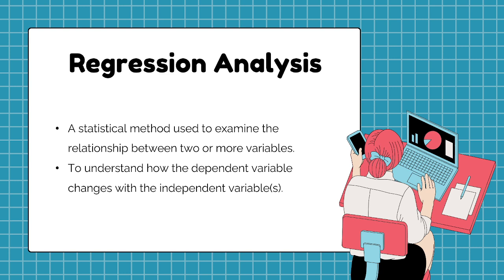Usually the researcher will check first, is there any correlation between the variables. You can investigate all variables, or you can investigate a certain number of variables. Then if we find the variables that you can investigate further in depth, we can proceed with this regression analysis, right? This method will show us how the dependent variable, the y variable, changes with the independent variable, which is the x.